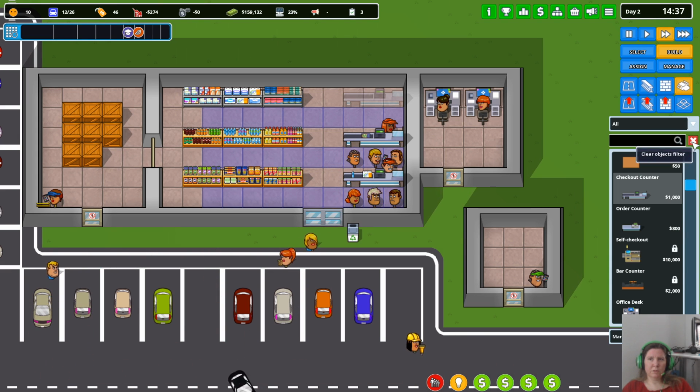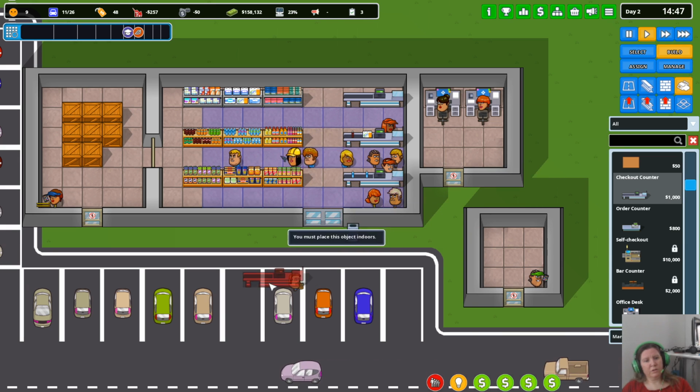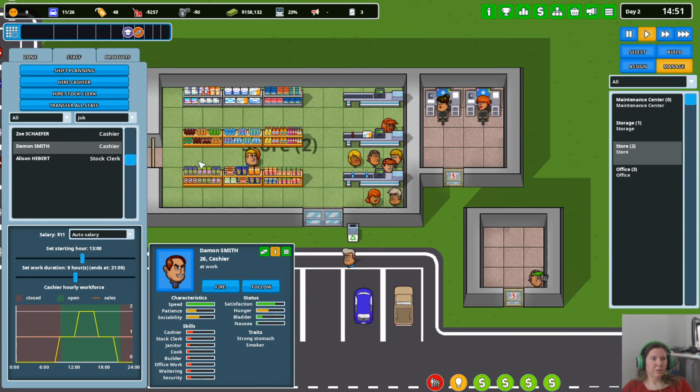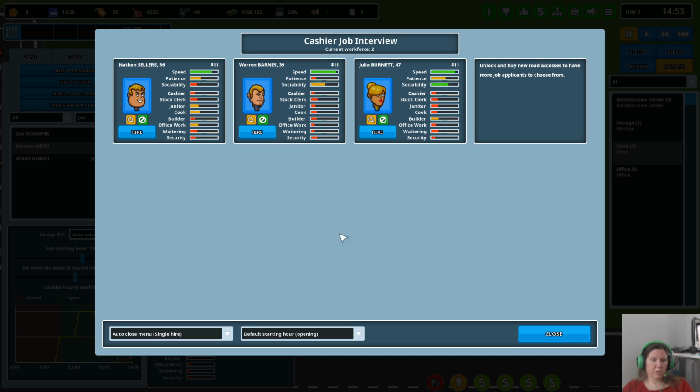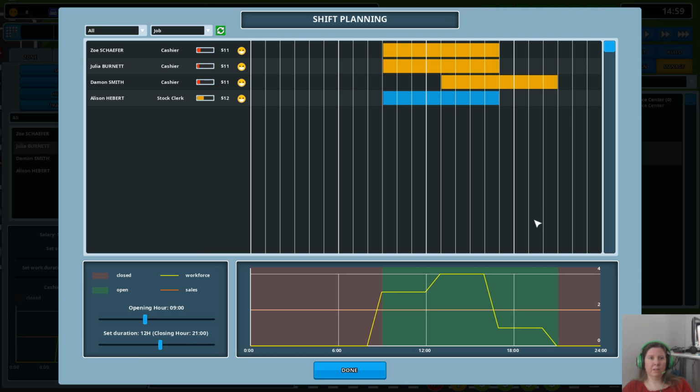And we'll have to, I think, possibly hire 2 people for the early shift and just 1 for the last shift. Hire cashier. Opening, yes. Okay, you would have been a decent builder. You're really good office worker and janitor and cook. Okay, I guess we'll take you and, no, actually you, because you have high patience and sociability. And then tomorrow, Julia will be from the beginning of the day. Okay.